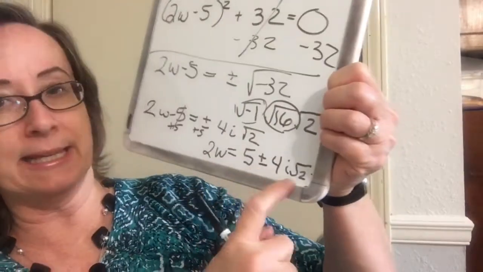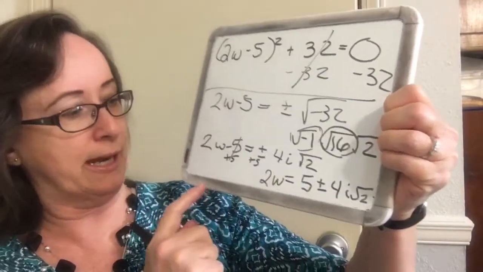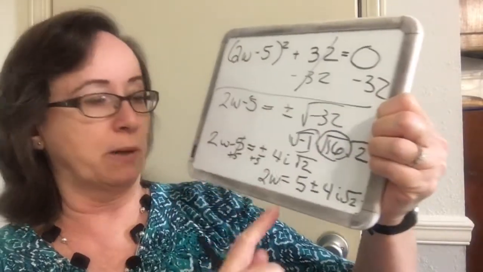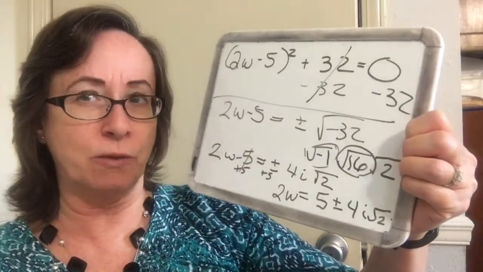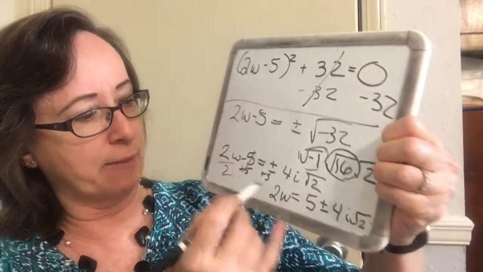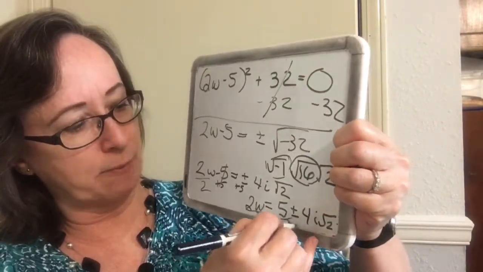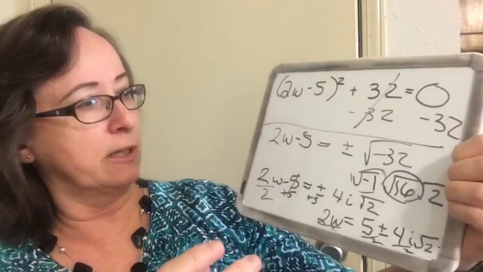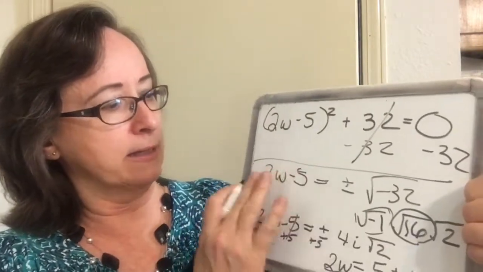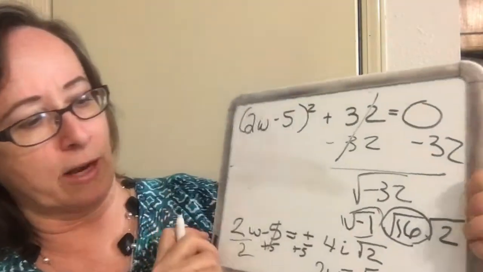Now, this is real and imaginary over here. So basically, my 2 is going to have to go in both parts. I can't write them all over one denominator. So I'm going to divide by 2, this side divide by 2, this side divided by 2. So let me write my answer right here so we get it all on the board.